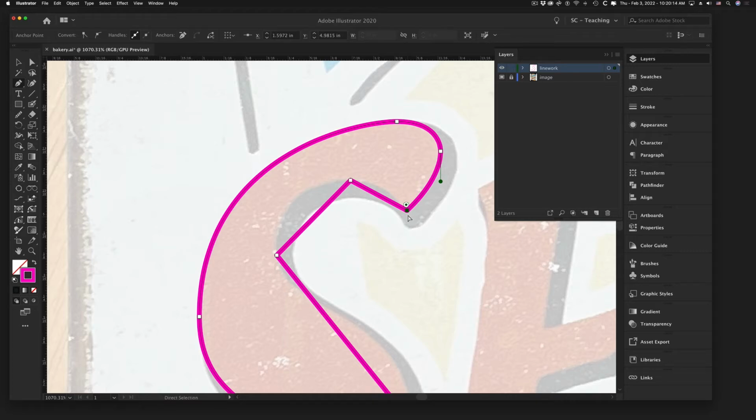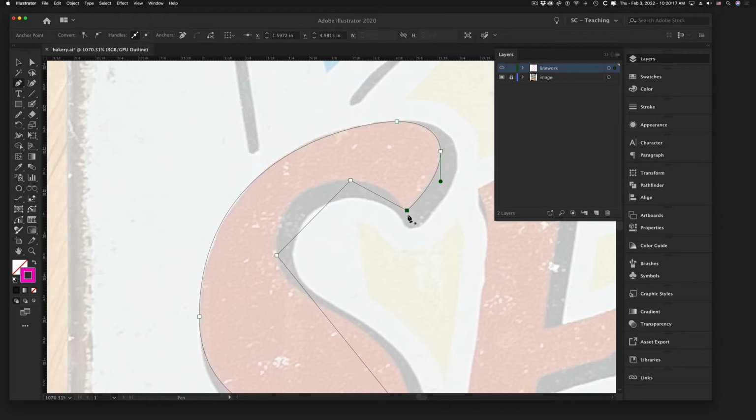So if you hit Command Y or Control Y, so Command Y on the Mac, you'll get a preview. I call this just looking at the construction lines. So you don't have any color applied at all. It's just showing you the very basic wireframe lines. I actually like to work this way sometimes, so let's work this way just for a minute or two. And you can see how I can fine-tune things now. I can see the exact curves. And it gives me a whole lot more precision here.